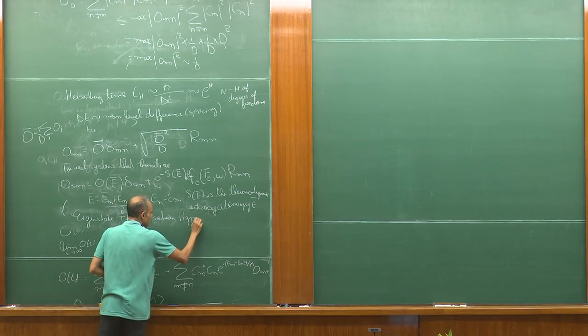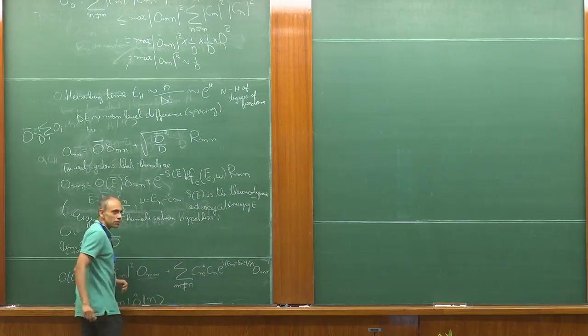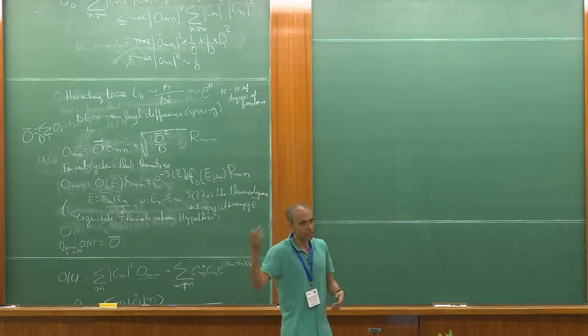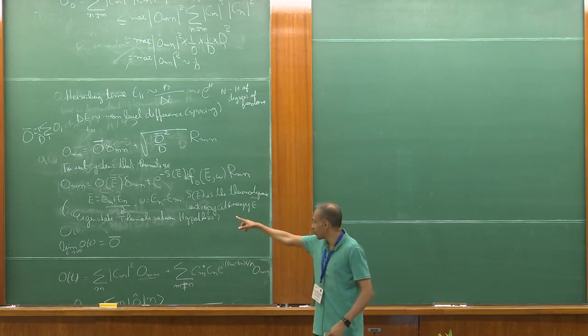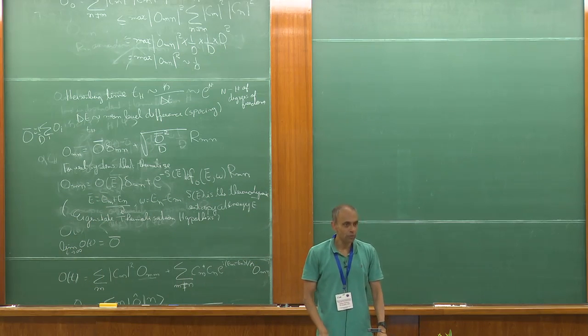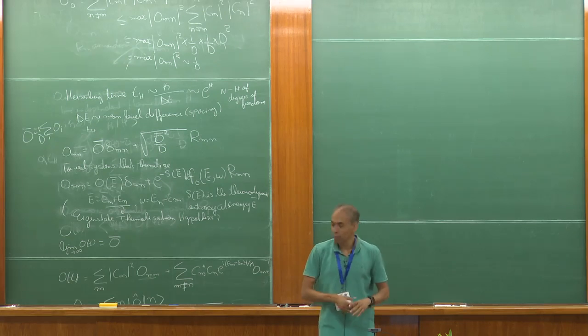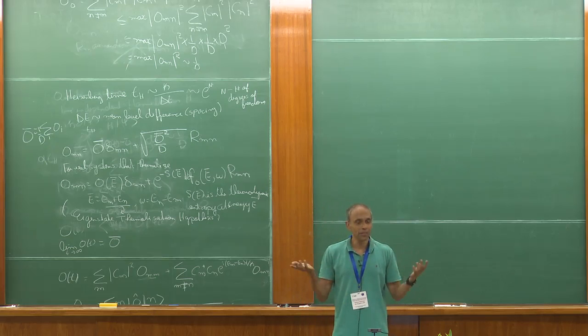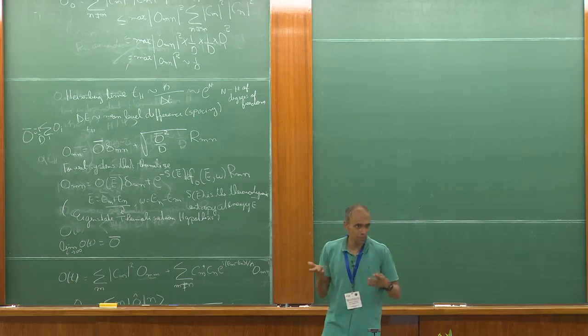And so it's a hypothesis in the sense that you are hypothesizing that a system which thermalizes has this form for the matrix element of any generic operator. And so what you're saying is that this is a sufficient condition for a system to thermalize. So if you're asking whether a system thermalizes, go ahead and calculate this for generic operators, and if you see that this holds, then you say that the system thermalizes.